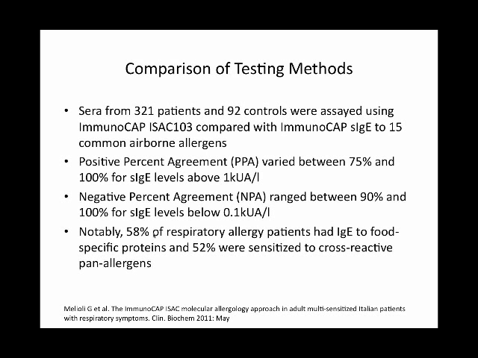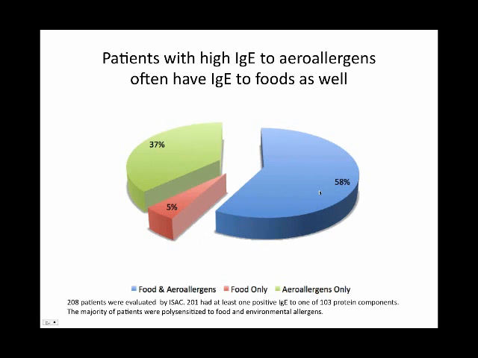So there's really no getting away from foods, and this is a very good sized sample. As well, about half were sensitized to tan allergens, and I looked at my own data, and darn it, it played out. 58% of our over 200 patients really had sensitivity to both food and aeroallergens.